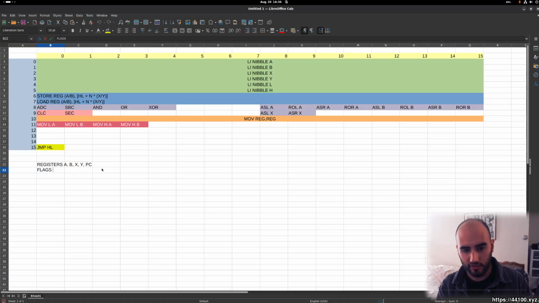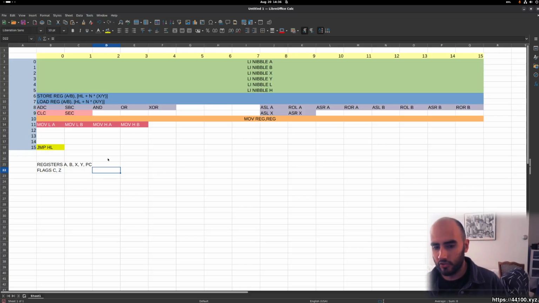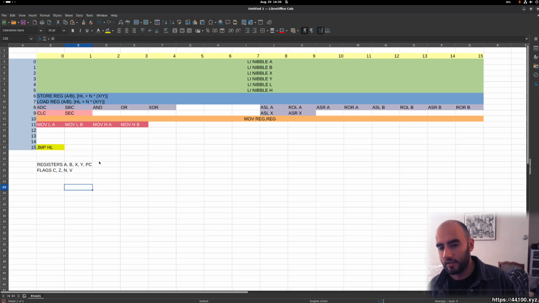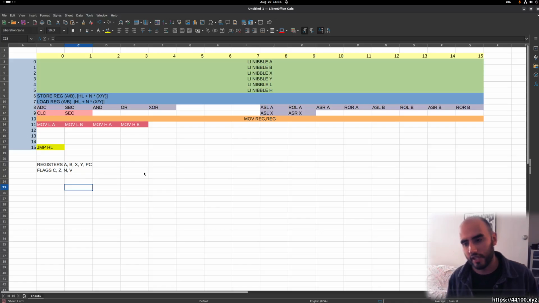And then the flags are what? C for carry, now Z for 0, right? So now, if the last thing that was loaded into a register is 0, the Z flag will be set, right? And then we can also add N and V. So the N flag is negative. In other words, that is true if the last time that memory was written to a destination register, if that destination register had its highest bit set, then it's negative. So the N flag would be true.